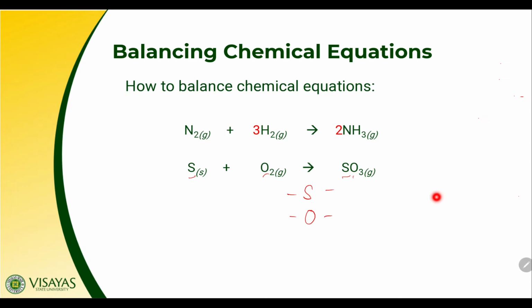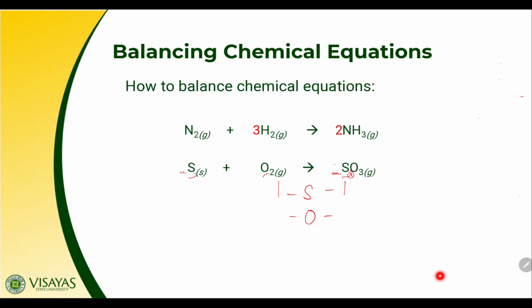So here we start with the atom which has larger atomic numbers. So in this case, we have sulfur. In this equation, we only have 1 sulfur atom on the left side of the equation. We have 1 in here and another 1 in the subscript. So 1 times 1, we have 1. On the right side, since we cannot see a number here, that means there is 1. Same with the subscript here, we have a 1. So 1 times 1, you also have 1 sulfur atom on the right side of the equation.